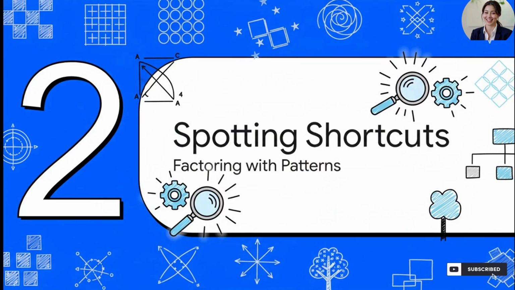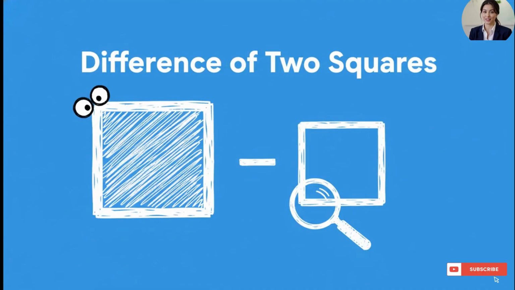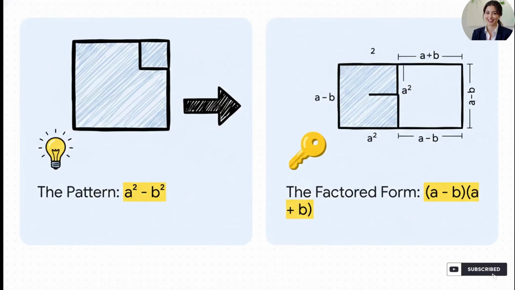Great mathematicians are really just great pattern spotters. And in factoring, there are some awesome shortcuts you can use if you just train your eyes to see them. And the pattern you're going to see over and over again is this one, the difference of 2 squares. Now, the name might sound a little technical, but I promise the visual cue is super simple to spot. Here it is. Anytime you see a perfect square, a minus sign, and then another perfect square, it will always factor out into these 2 matching parentheses, one with a minus, one with a plus. Burn this visual into your brain. It's a massive time saver.